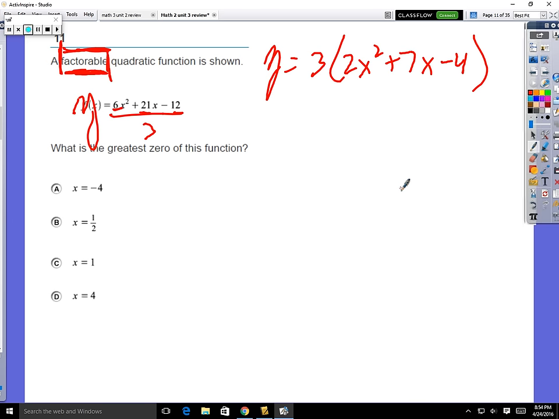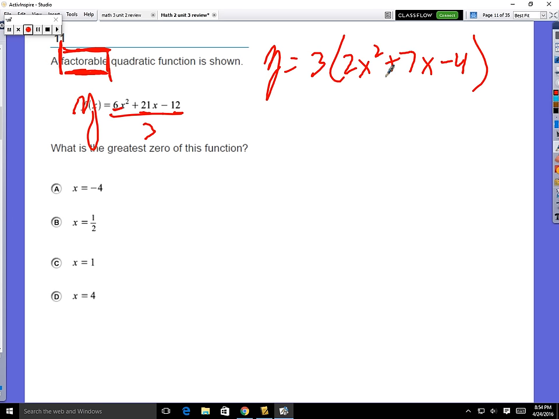Okay. Now to factor this, most of you honors kids are pretty good at just doing it in your head. If you can't do it in your head, if your A is not a 1, if it does not start with a 1, this is not a perfect square. That's not a perfect square either, because it's a negative 4. So it's not a special case. We're going to change this trinomial into 4 pieces. So really, here's what I got. 2x squared plus blank minus 4.